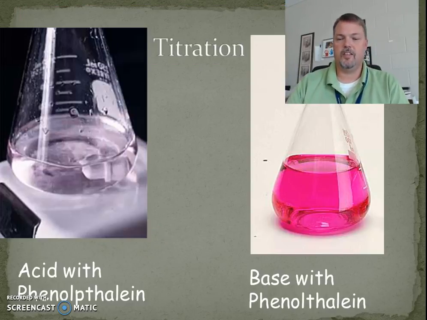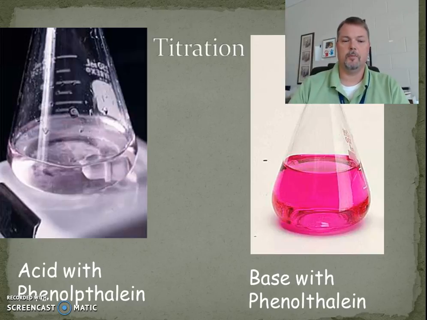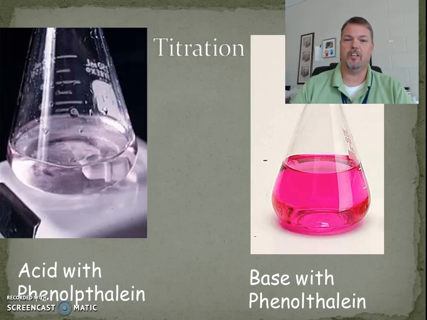All right, the last thing we're going to talk about is titrations, and we're going to do titrations in the lab next week. A titration is just where you take an acid and a base together, and you want to get to the point where they're equal, where you have equal amounts of acid and base. We'll talk about molarity later on in the week, but by doing this, we're able to figure out the molarity of an unknown solution. We'll know the molarity of one of the solutions, and the other one we're trying to find out. Just a simplified way of doing it.